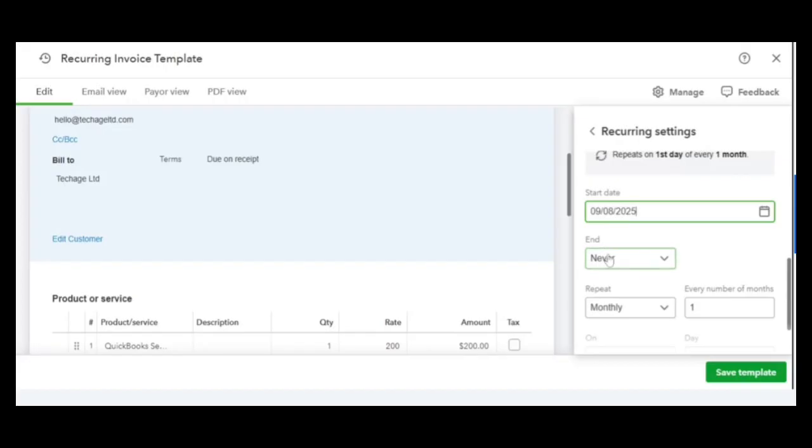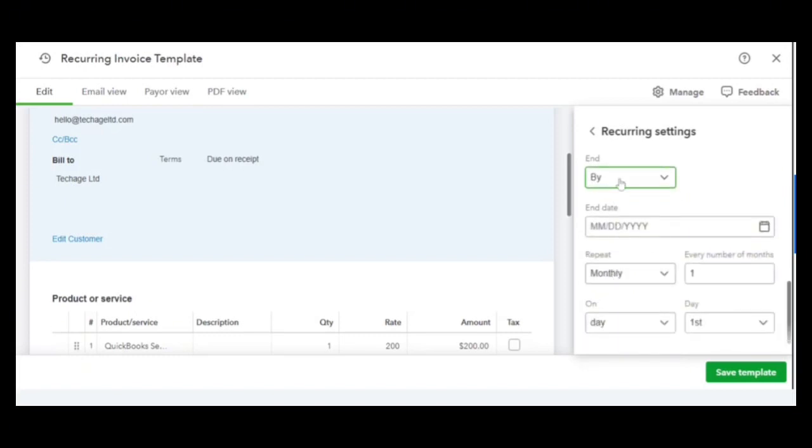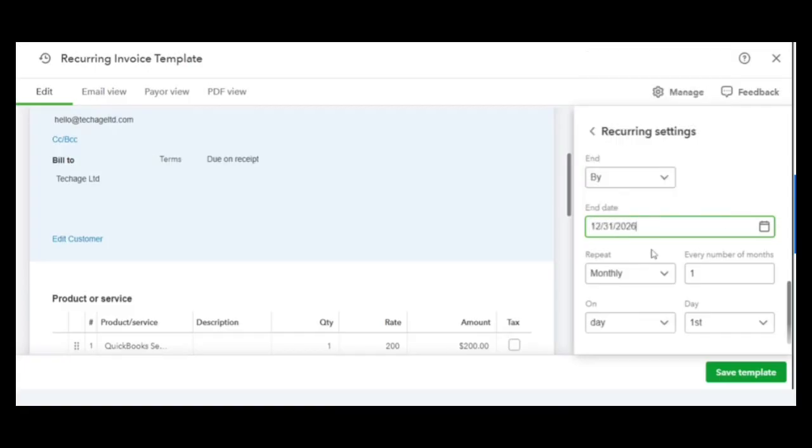Let's assume that it should create till the end of next year, so by December 2026 it should stop. Let's assume 31st December 2026.